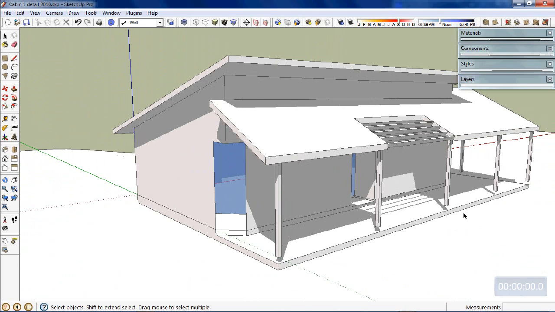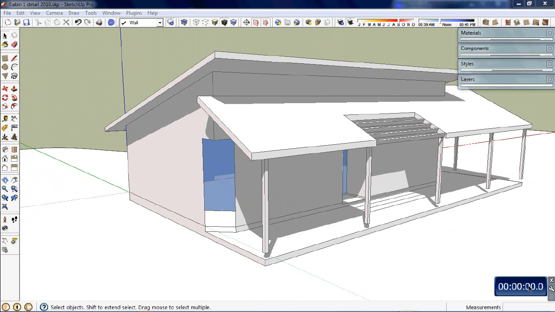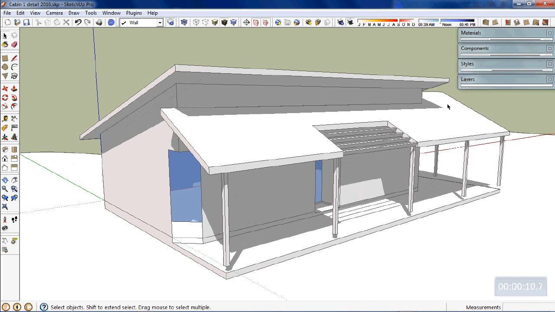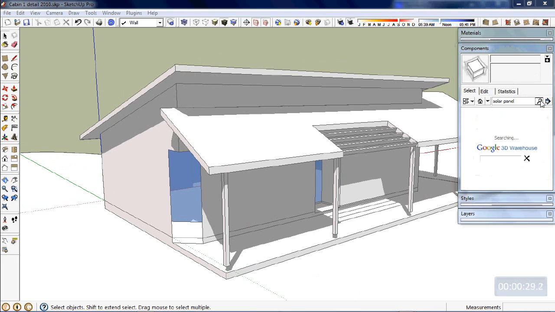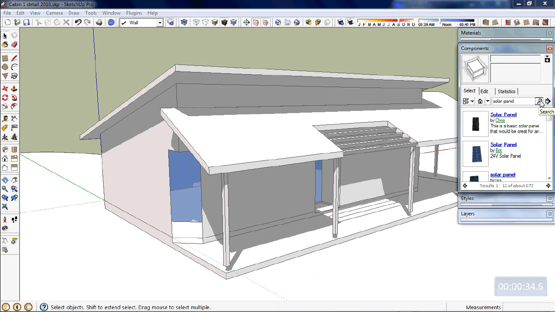Okay. So the next step that I'll go on with now will be showing you how you can add more detailed components, and probably one of the easiest ones to show you, which is a little bit dramatic also. If you just open up your components dialog box, and down in the Google search bar there, if you were to type in solar panels, solar panel, and click the search tool, this will connect to the internet and have a look for any SketchUp components that relate to your search query.